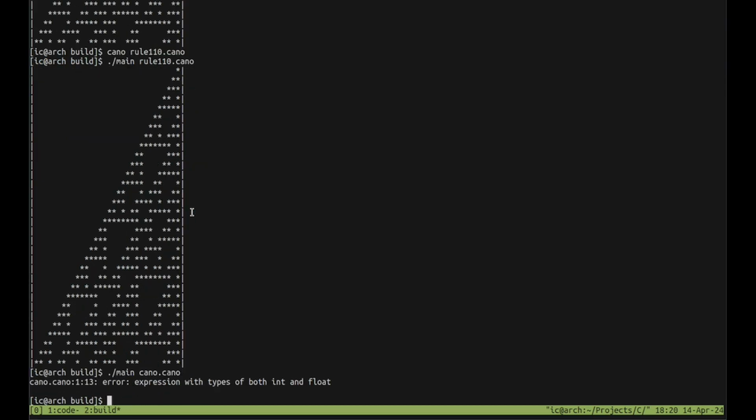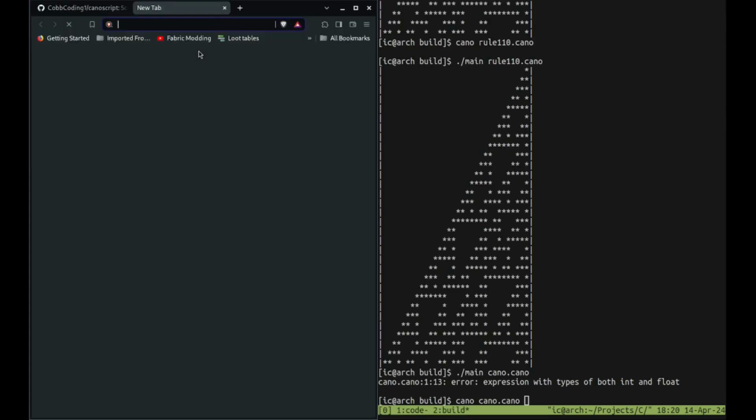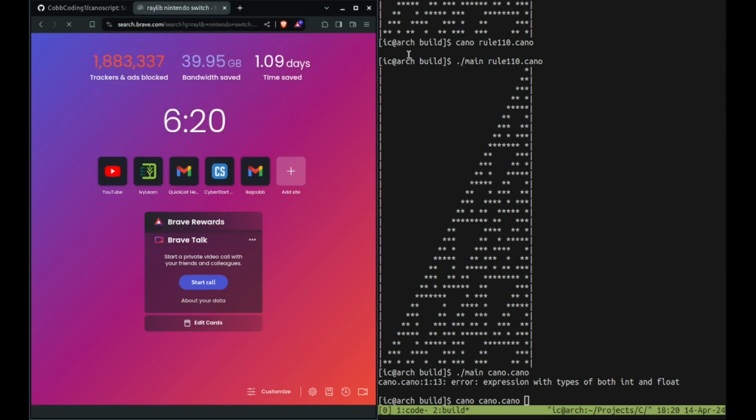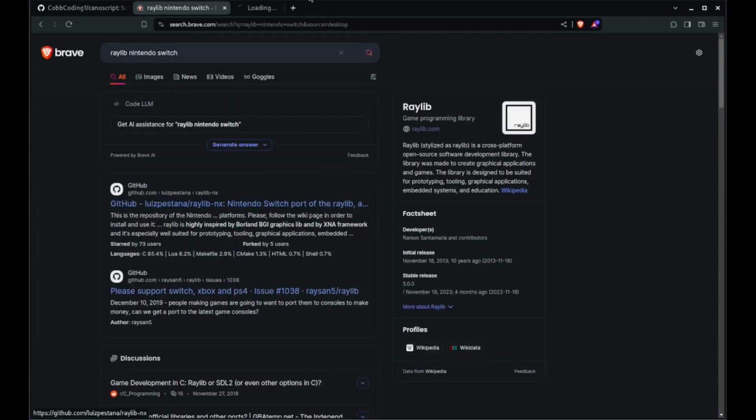And then Kano. So that fails. Raylib 5.0 has closed source Nintendo Switch support. Really? Closed source? How does that work? Nintendo Switch. I know that you can make stuff with it, but I didn't know it was closed source.